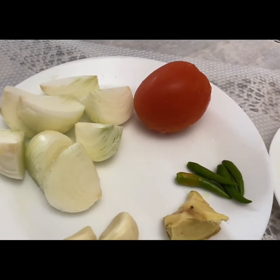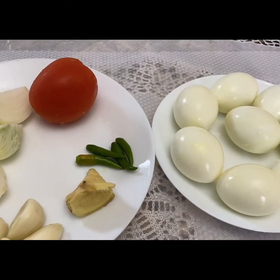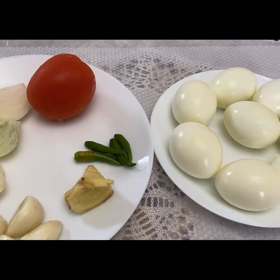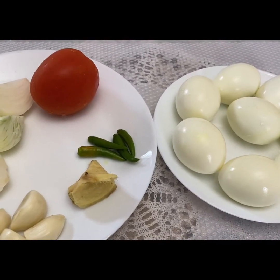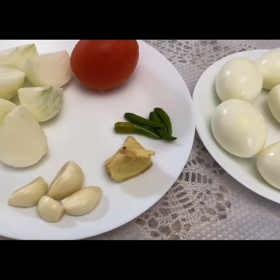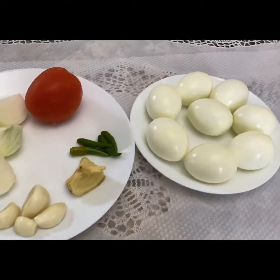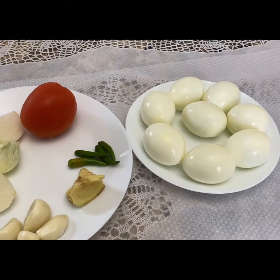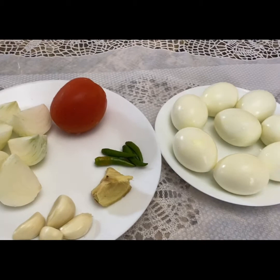We have 1 1½ whole onion, we have tomato, we have green chili. Depending on how spicy you want it, you can add 2, you can add 3. We like to go with extra spicy as much as possible. We have garlic and we have ginger. So these are all the ingredients that you need. Then of course the Indian herbs and spices that we're gonna be using, and we're gonna show you that in a minute. So let's get the process rolling.